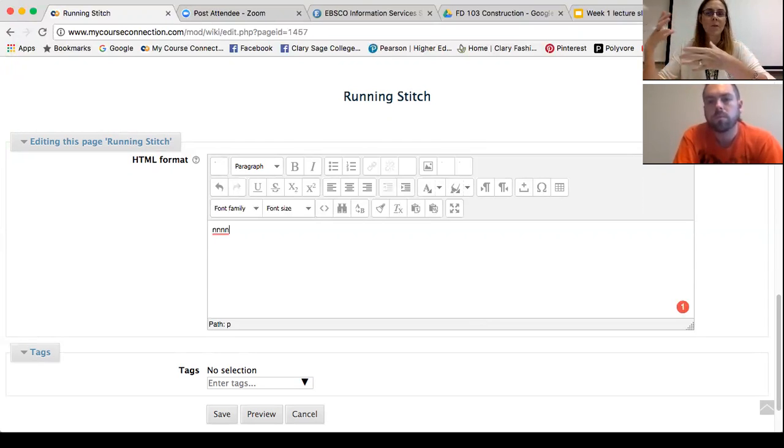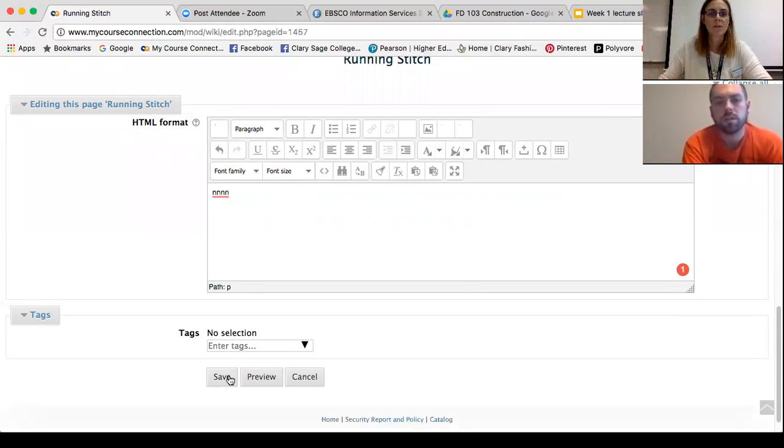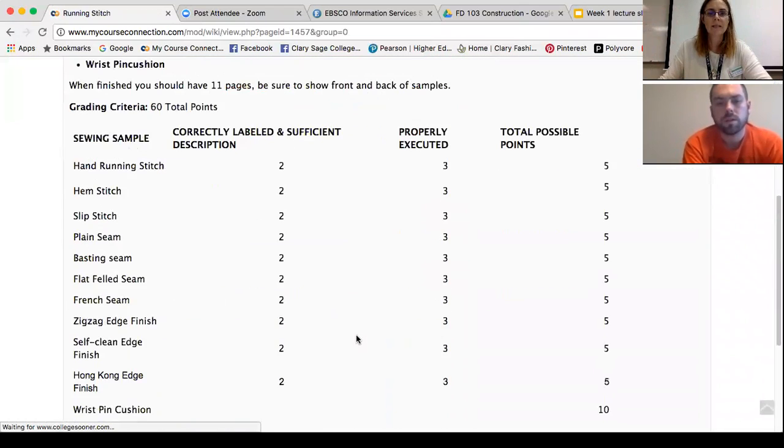I don't really necessarily want you to just copy paste what I have in there on the project, in the demonstrations where I show you. Rewrite it in your own words, that way I know you've got an idea of where it goes. And then once you're done, don't worry about tags. You can just click save.